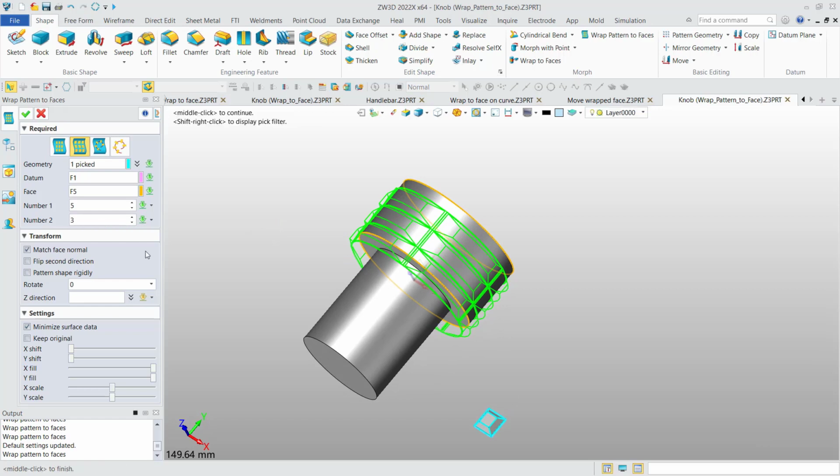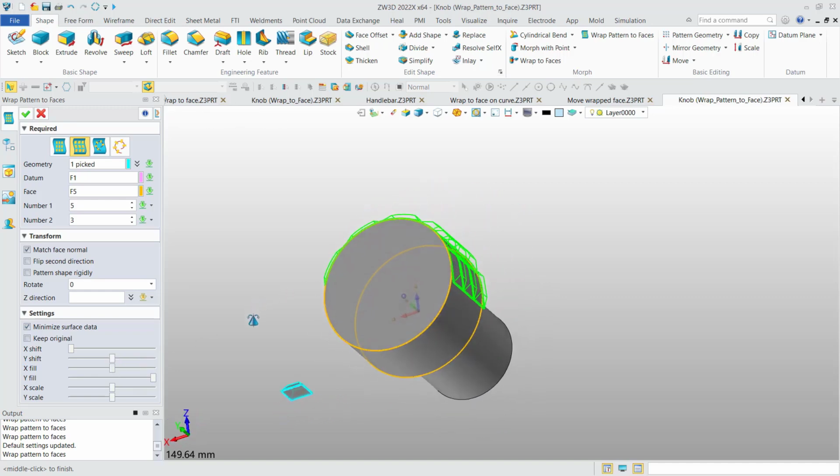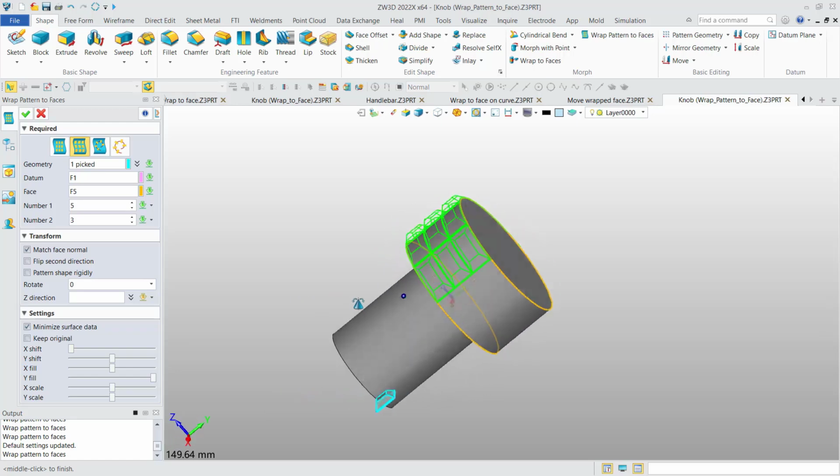Okay. And then below you can see more settings, like the XY shift which means you can shift the geometry along X and the Y direction. For example, if you change the Y shift to 50, now you can see it will literally cover all the surfaces. Okay. And the next X and Y fill, which can define how much you want to fill the surface. Like you can fill it by 50%. Now you can see the other half will not be covered.